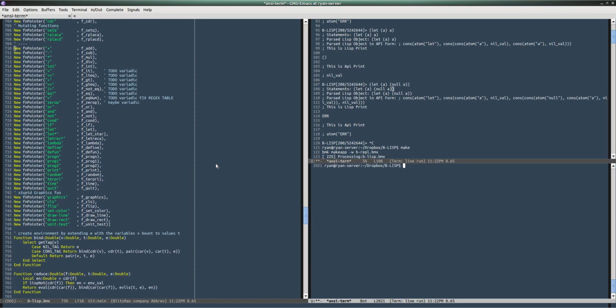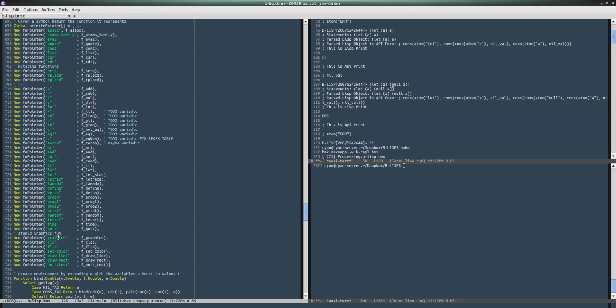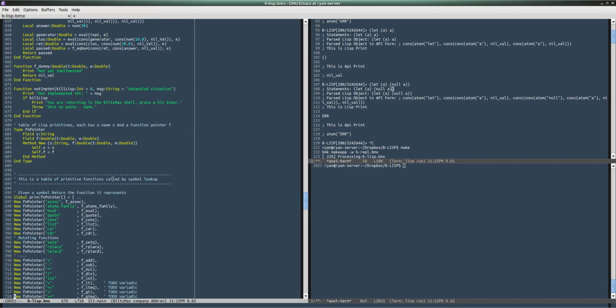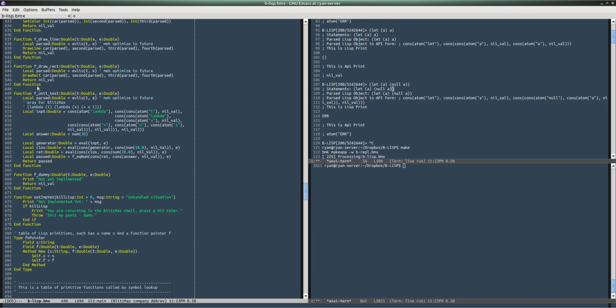But anyway, I kind of want to show the graphics functionality so far. I'm just tinkering around wrapping graphics functions in Blitzmax. The nice thing about that is you get this stuff for free, and you can call it from Lisp once it's properly wrapped. So you have things like draw rect. You get basically the Lisp primitives in there, and then you convert them to integers. Of course, we have the car and the cdr, the second, the third and the fourth; these are going to be your points that get passed in.